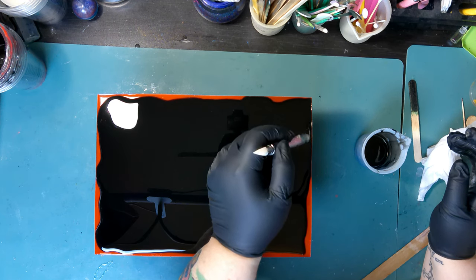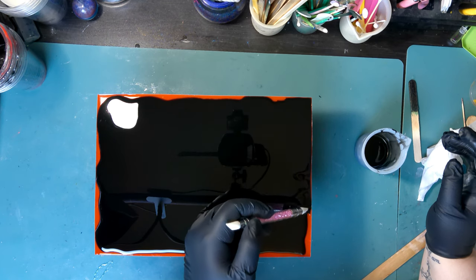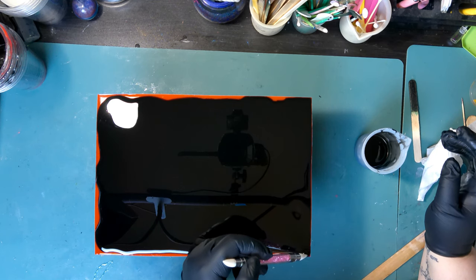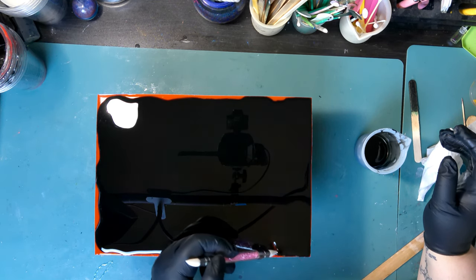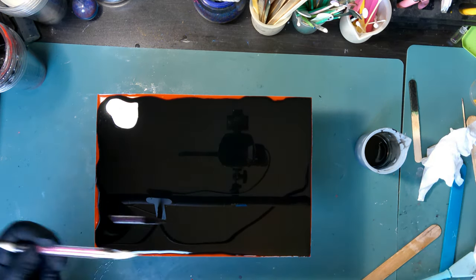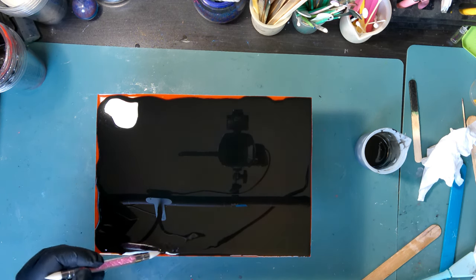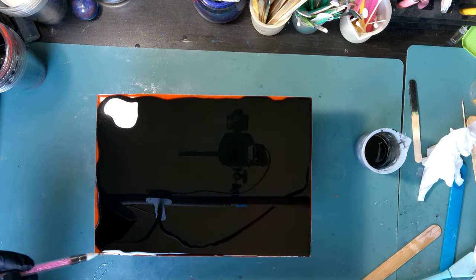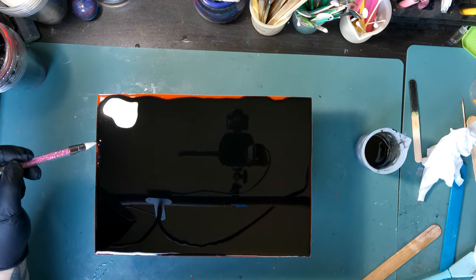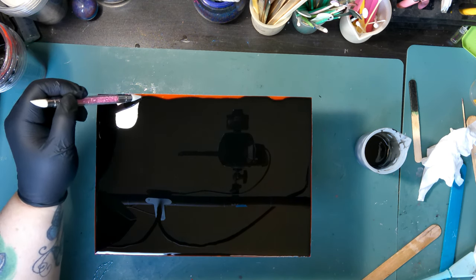All right. So now that I've hit it with my heat gun, I am very, very carefully and very slowly coaxing it up to that edge of the orange, just a light kiss on the side of the orange, on that edge, so that it doesn't go over, and I don't have to cry later on about this not working. I am going super, super slow, because I don't want it to get messed up at all, and I can't stress that enough. I don't want this to be messed up.